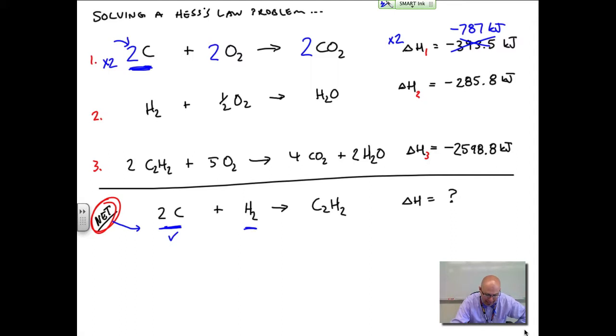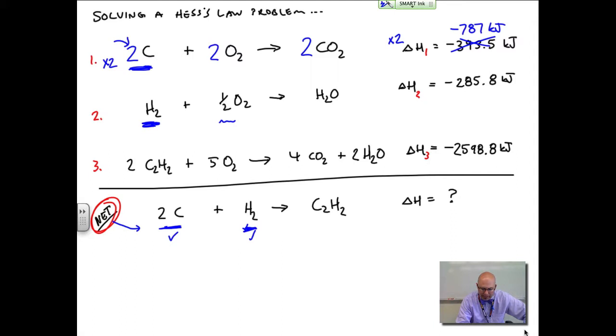I now look to my H2. There's none in the first equation. There's 1 in the second. Any more H2s? Nope, there's an H2O, but no other H2s. Notice this equation has a half O2. Basically I've given you that. I could have given you a delta H that would be double that, and I would only have had 1 O. For our purposes, we're fine with the half. You'll see what it does in just a second. But I had an H2, and that's what I need, and I'm good.